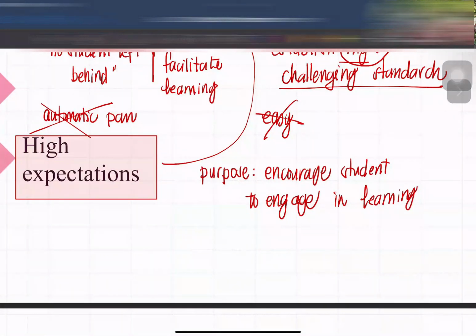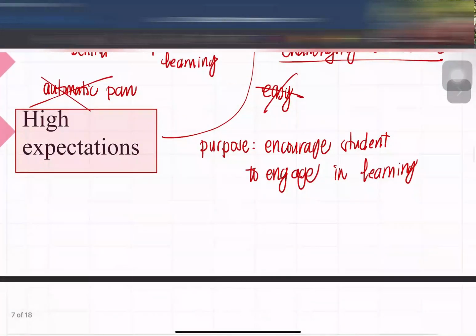Isipin nyo na lang ganito. Pag lahat ng topic na pinag-uusapan natin, alam nyo, will you be listening to my discussion? Di ba the tendency is, hindi. Kasi alam ko naman ang topic yan eh. Kung alam mo naman or expert ka naman sa isang topic, di ba the tendency is that you will be leaning your focus on other things that you do not learn. So that's why, class, we do high expectations so that our students will be able to engage themselves. And they will feel na kapag pupunta sila ng school, they have something new to learn at school. Okay? That is the feel that we should be giving our students.